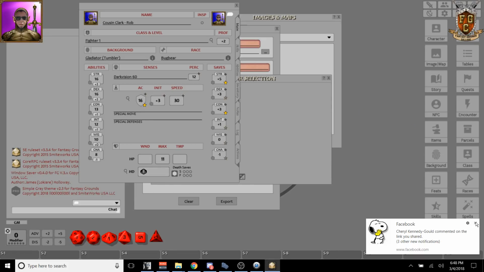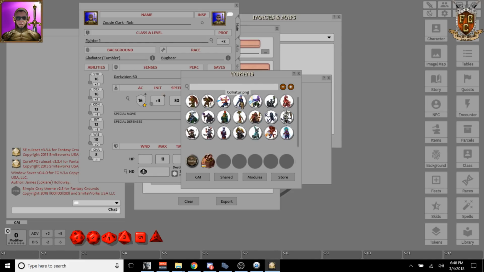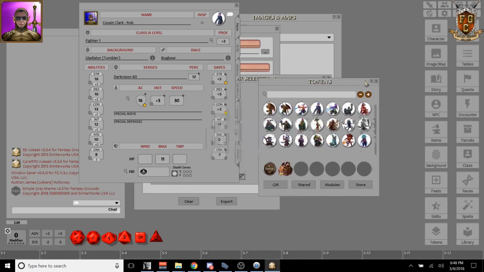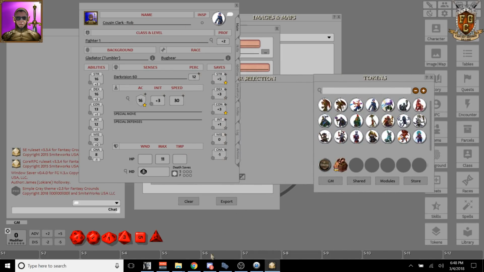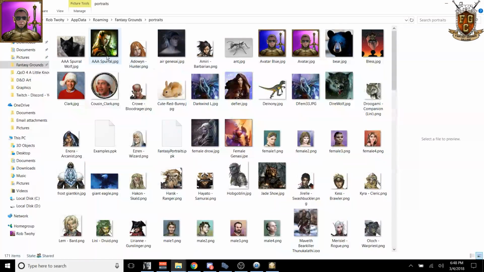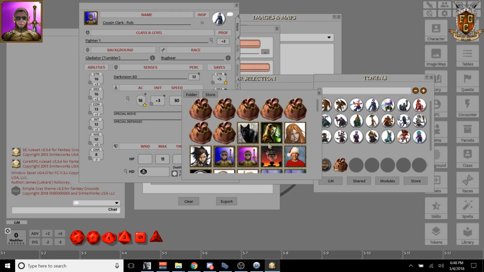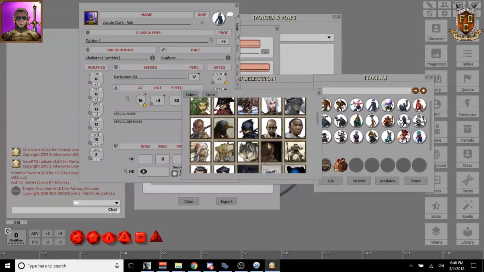So if I went down here to tokens and decided, do I have any tokens? Yeah, put that there, and I can make the portrait and the token different. But as far as the file folder structure, any of the portraits that you have in here will be what is available to you on a character sheet. When you double click the portrait up here, it will open all of those up and let you choose which one you have.